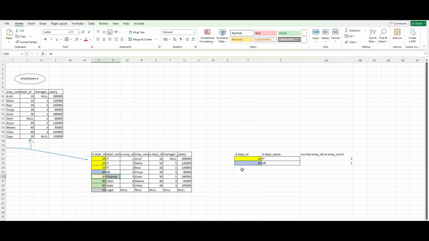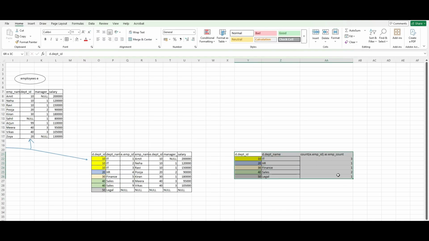Similarly 30 finance. Under 30 finance, how many employees? Only one employee ID, right? Okay, 40 sales. So 40 sales is a group, and under this group, these are the two rows of the group. There are two employee IDs, 8 and 9. So there are two employee IDs, that is the count. Next is 50 legal. For 50 legal, there is one employee count.